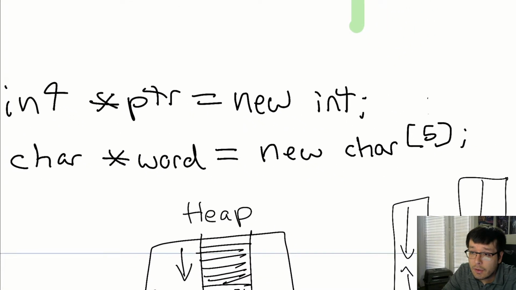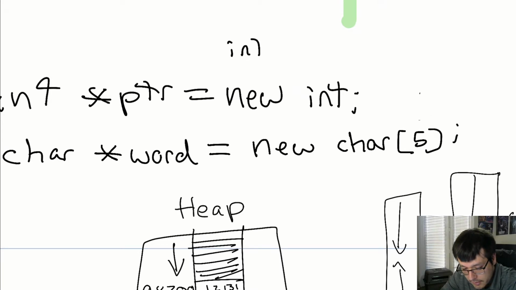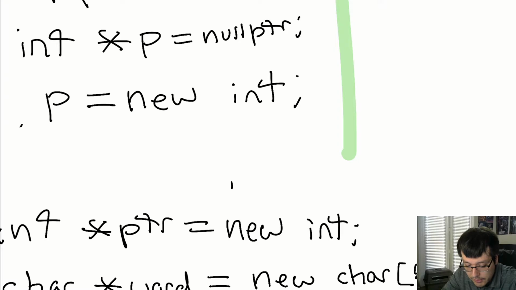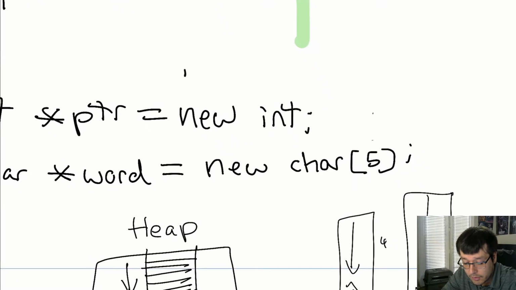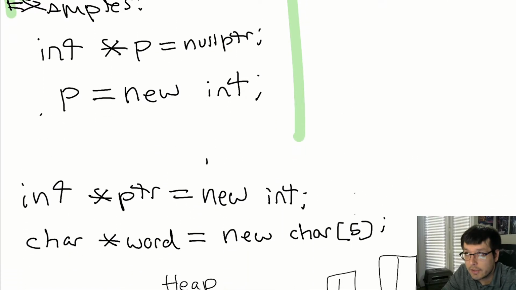Notice that the only strange thing is that when you're creating an array, you're used to saying something like int a[5], right? Well, here you still have your indexing like this, but unlike int a[5], here you're putting the data type. So new char[5]. So that's creating an array of characters. It's creating a character array. No, array of characters is the right way, isn't it? It's creating an array of characters of size 5.